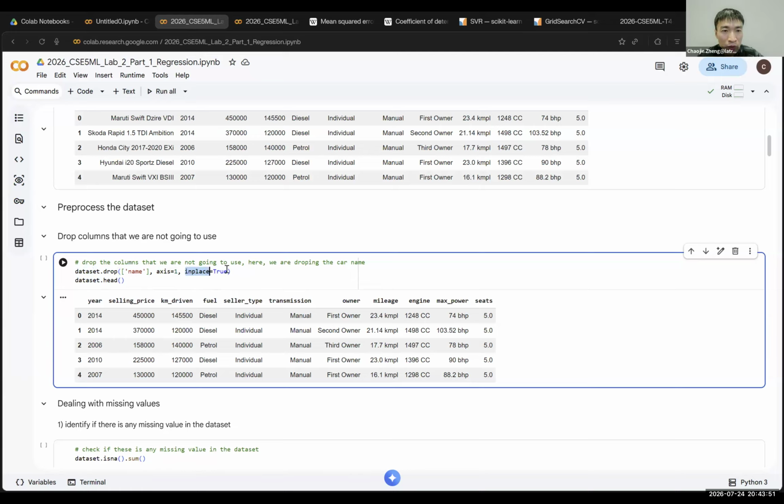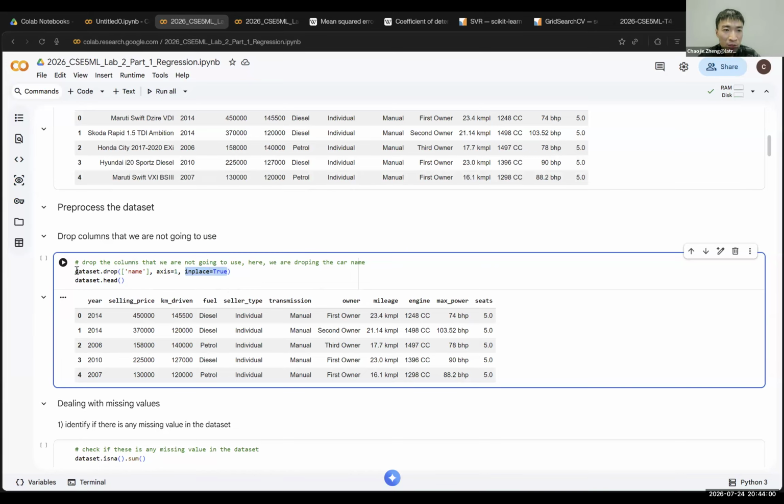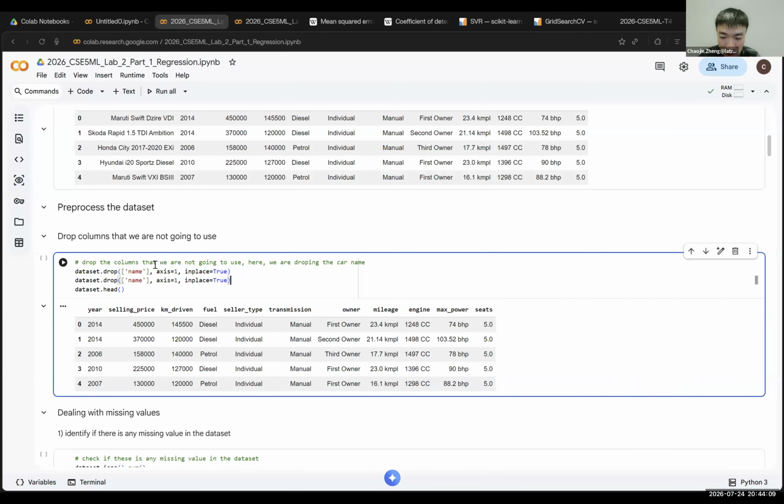If we don't set inplace, the drop method will generate a new data frame without touching the original one, and in that case we need to assign it to a new variable. So the dataset will not be touched, and now the data2 variable will hold the data frame without the name column.